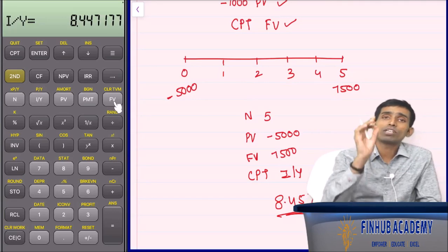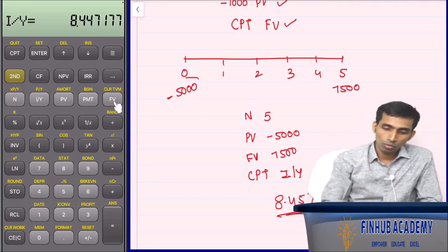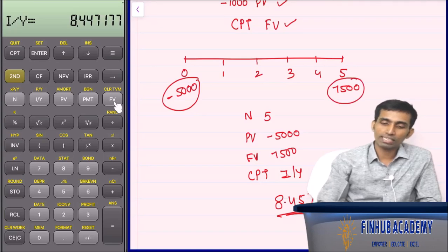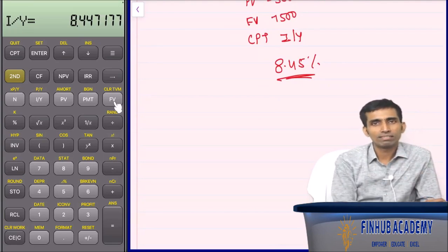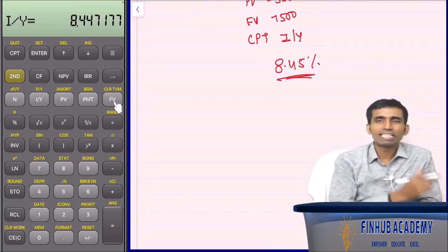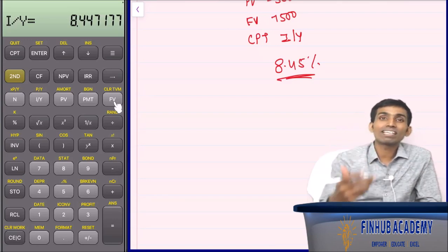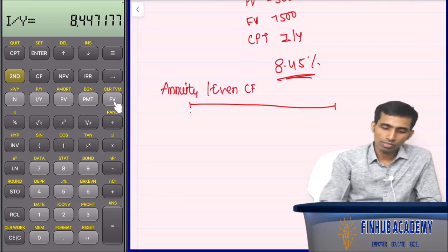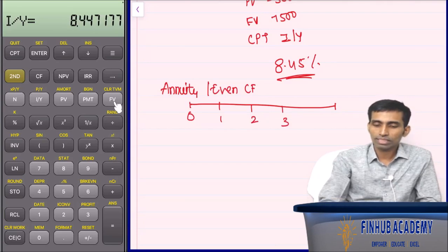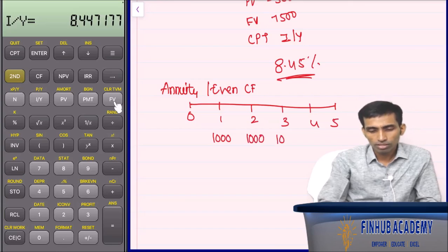Now these were 2 sums which had a single cash flow, only one investment, only one amount you were getting, correct? If you remember LIC, life insurance, or the mediclaim, whatever it is, what we pay is annual and it is recurring. That is called annuity, or even cash flow, meaning the same cash flow. 0, 1, 2, 3, 4, 5. Every time I am depositing $1000, $1000, $1000, $1000, $1000.